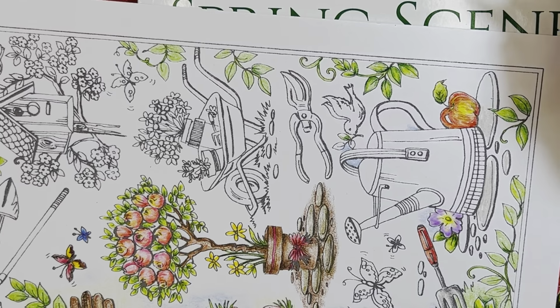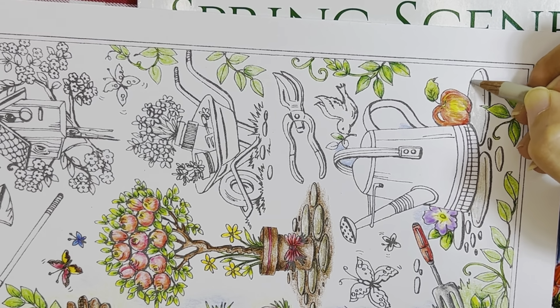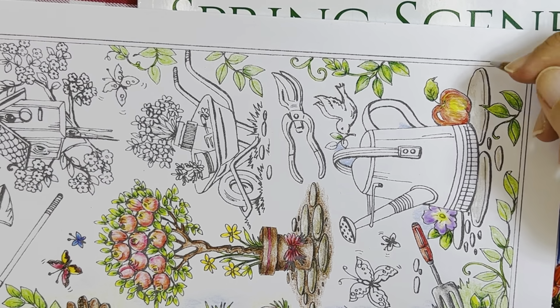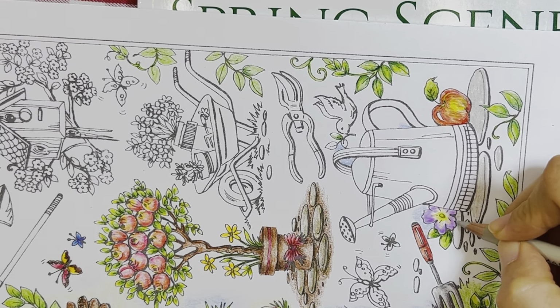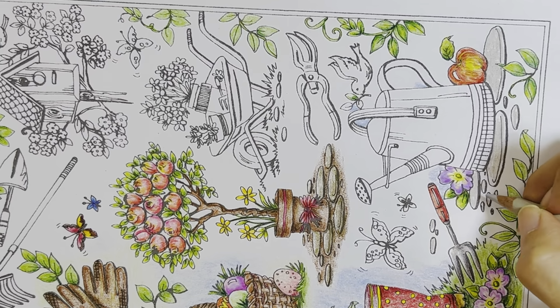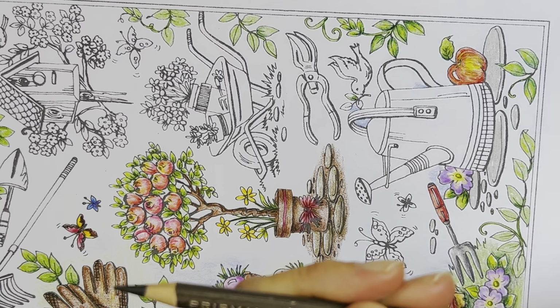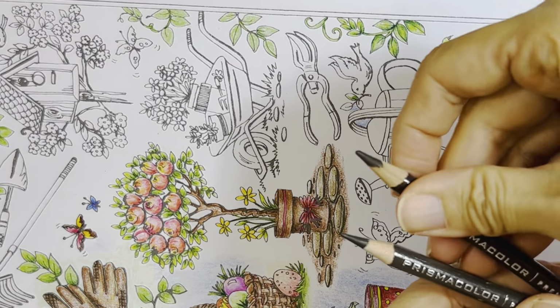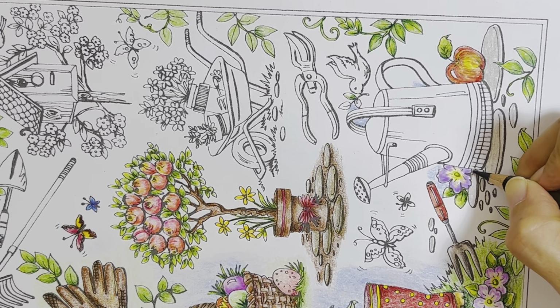Sorry, it's not in shot. Yeah, now it is. Hopefully it is, yes. Stones here. So 590 sepia, French Grey 90 for the bottom bit, for these shadow bits here.